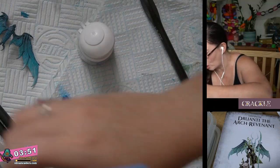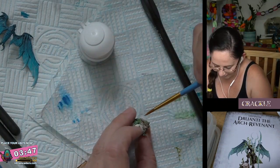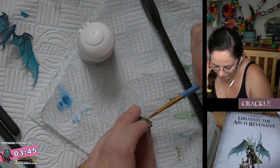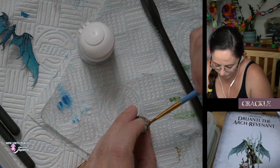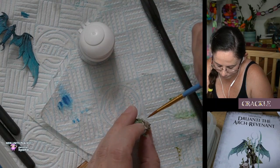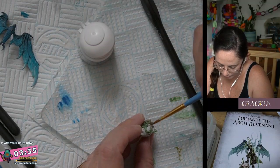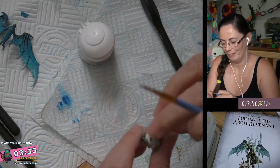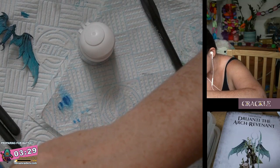Oh my god, it's so sparkly. It's so pretty. Well, just by existing, this thing adds depth. I'm adding this to everything. Everything needs to shimmer with this stuff. You're doing life wrong if you don't shimmer with silver. That should be my business motto.